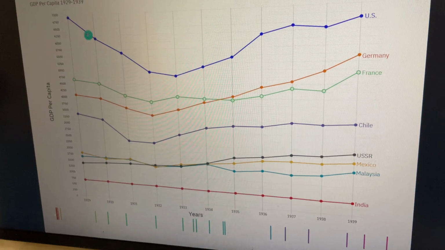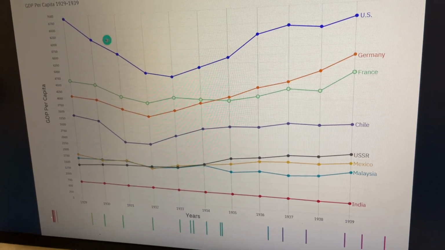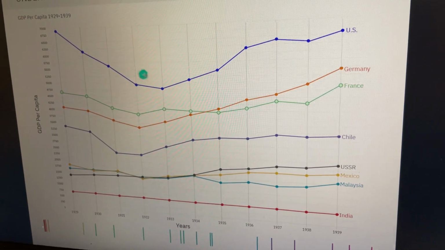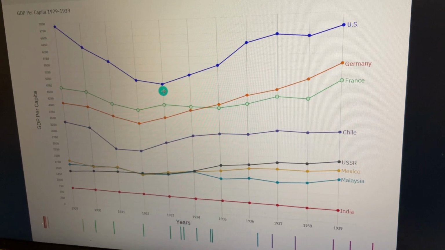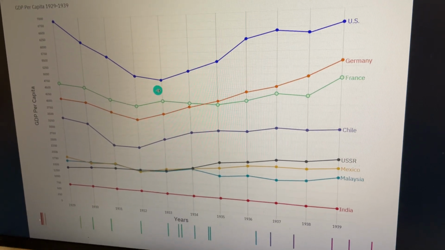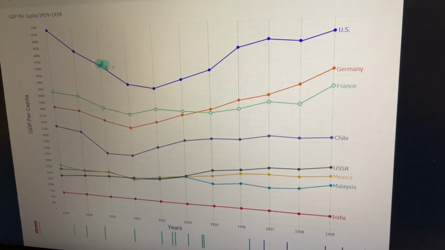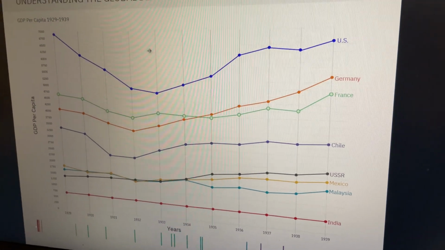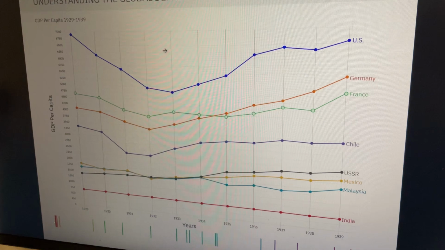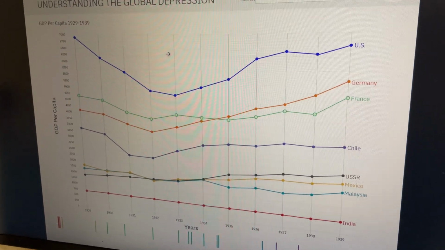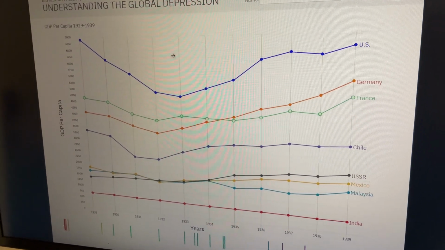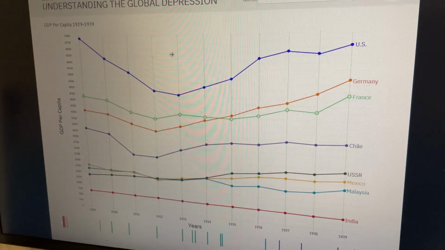You can see the US in particular decline severely going through to 1933, reaching a GDP of around 4,800 compared to its starting of around 6,900. Why is that? This was due to decreased spending by consumers because of fear that was mostly a result of the First World War and the brewing Second World War at the time.